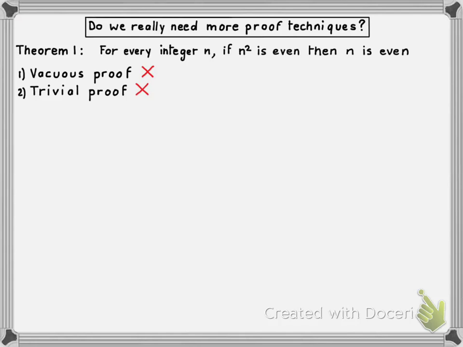Okay, so let's take the next possible proof technique for a conditional P implies Q, which is the direct proof. Well, this one doesn't have any particular assumptions about the truth values of the hypothesis or the conclusion of the conditional, so it's definitely applicable here. Remember, the general technique here is to assume that the hypothesis P is true and to conclude that the conclusion Q must also be true under this assumption.